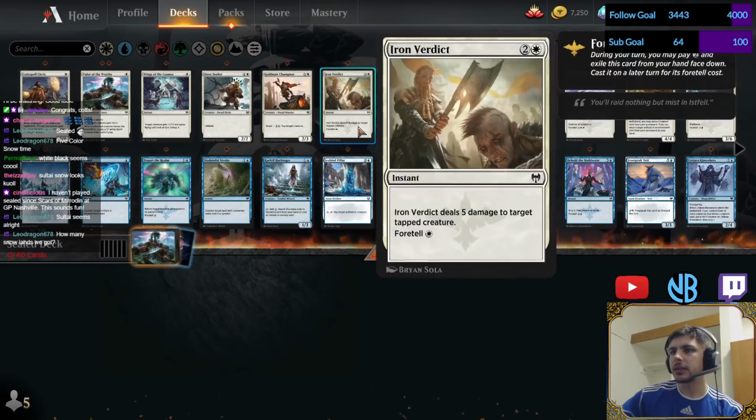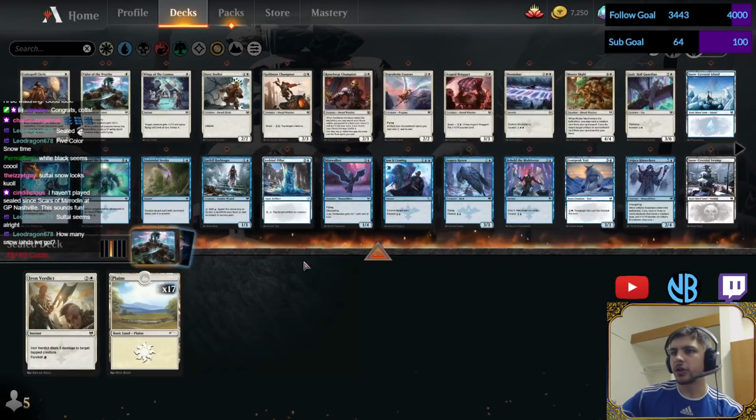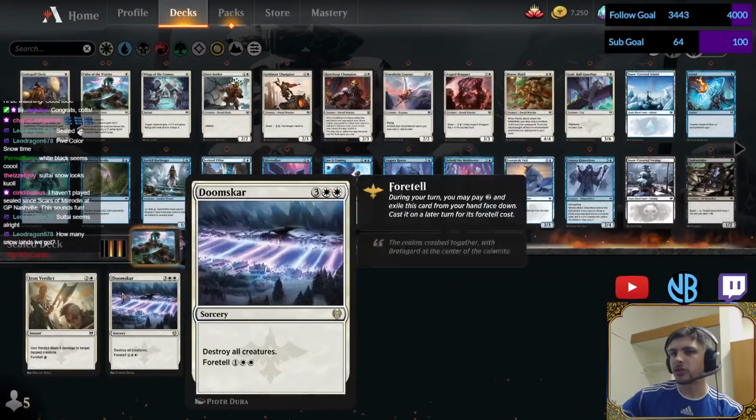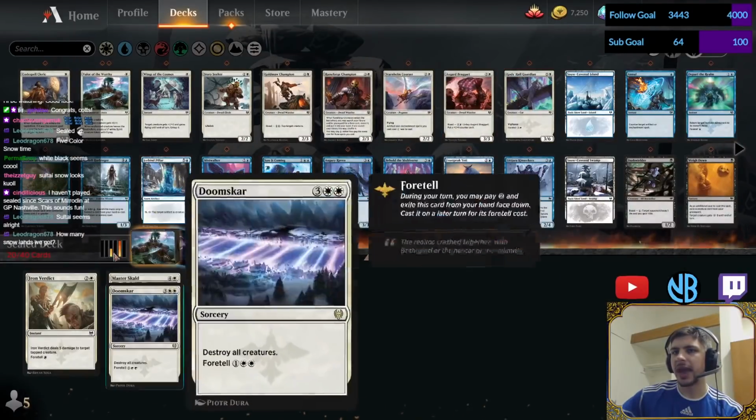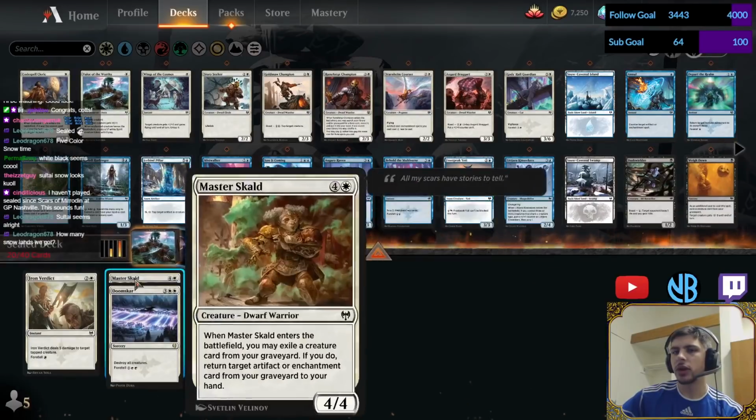So in white, I think Iron Verdict can be a reasonable card. Doomscar can certainly be a reasonable card, and Master Skull. These are the only 3 white cards I have that I'm pretty happy to play white for.